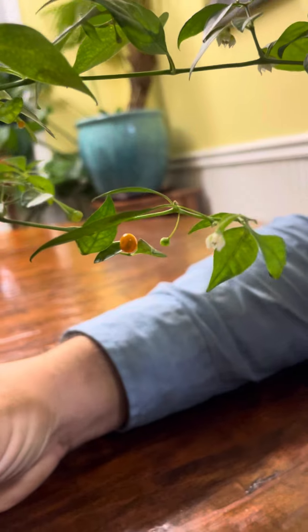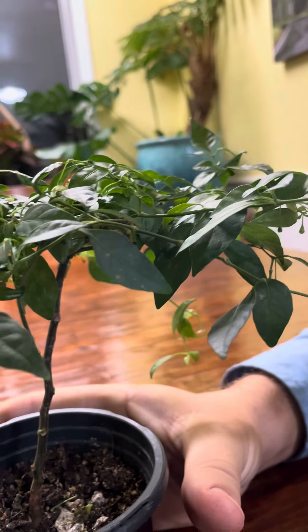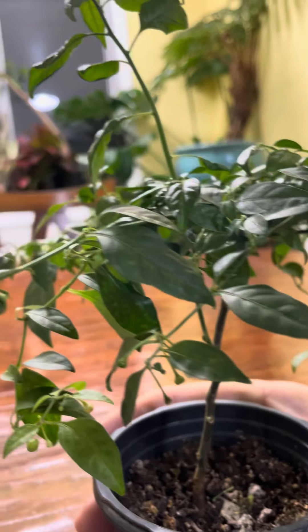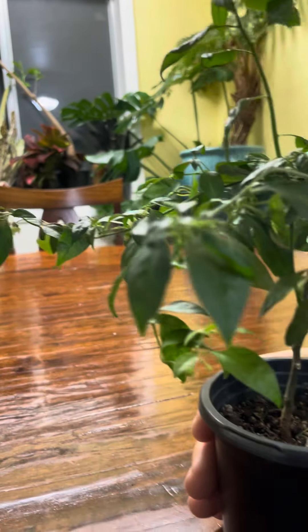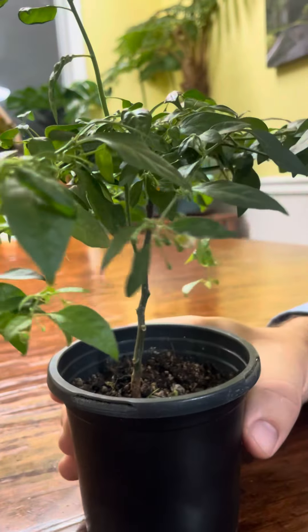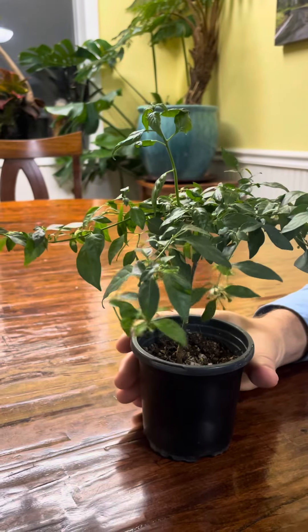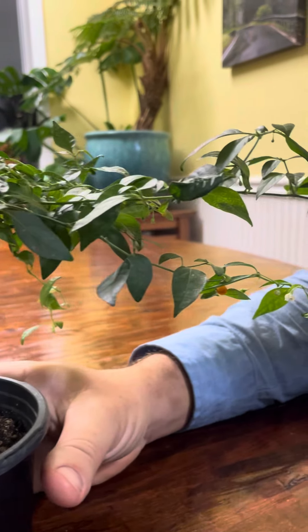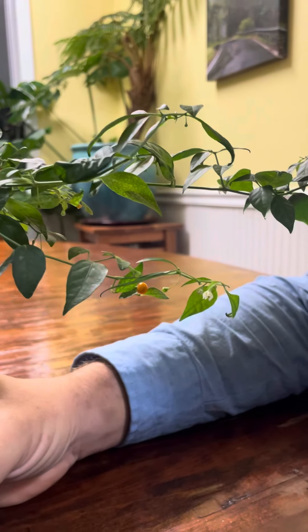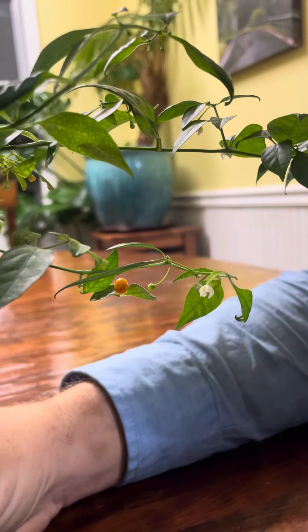One thing I found about it: this is actually a year-old plant. Of all the peppers I've grown, it has done the best long term in a pot. I've grown it a little on the dry side and it's just — look — it's a beautiful little plant. Other pepper plants, when I try to grow them, they grow really well at first and get big in a pot and then they kind of fizzle out. But this one, it just seems the right proportions and it seems to like growing in a pot very well, looking very attractive.